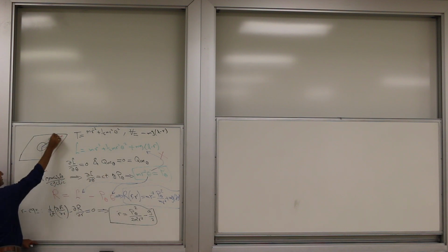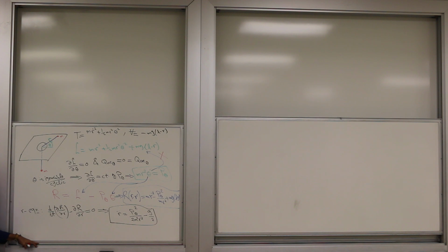So if I start this from a certain r, say 10 centimeters, and I give it initial theta dot, this gives you immediately the initial P theta. Okay? And now I'm asking, okay, I give it some initial theta dot and some r. What do you expect will happen? I mean, this guy is pulling downward.